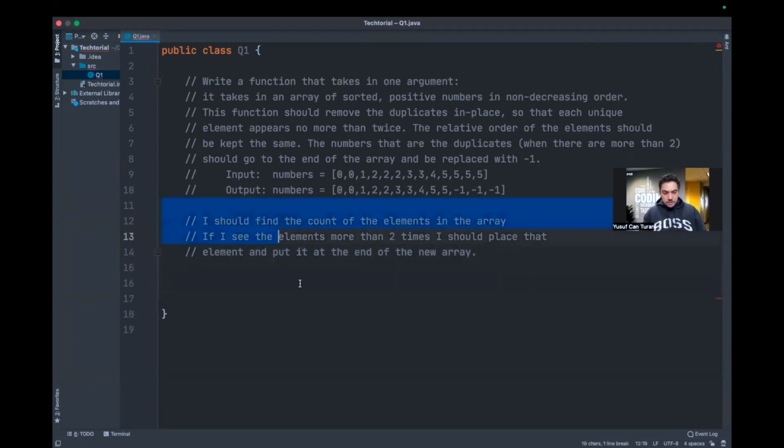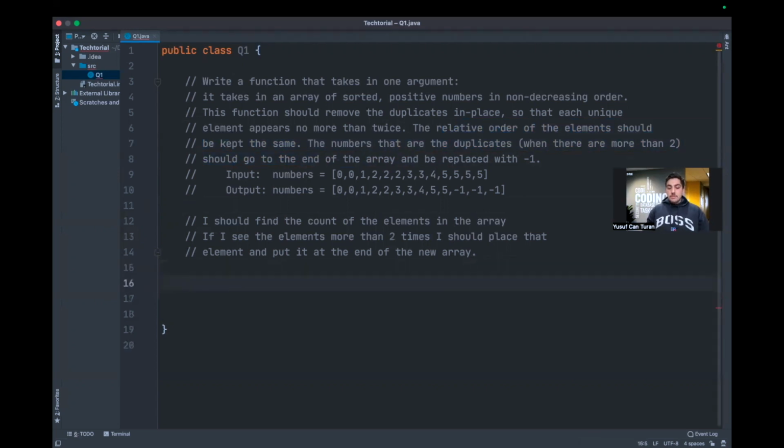Okay, these two will be very helpful for us. And let's go ahead. Also, one more thing: the relative order of the elements should be kept the same. Okay, we will keep that in mind as well.